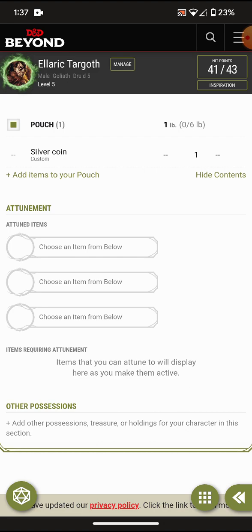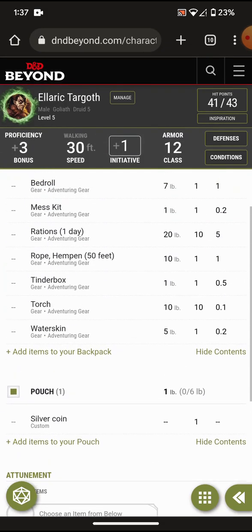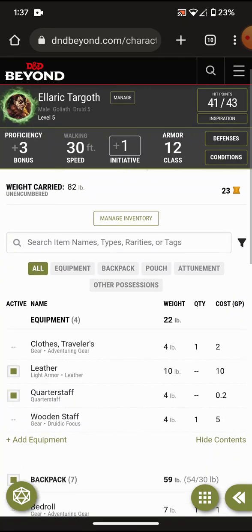And so you have 3 slots of magical equipment that does some stuff that you can attune to, if they have special abilities or whatnot. You can attune to these. That is pretty much it.